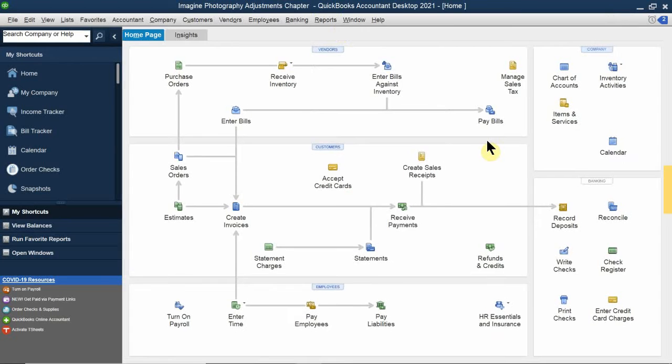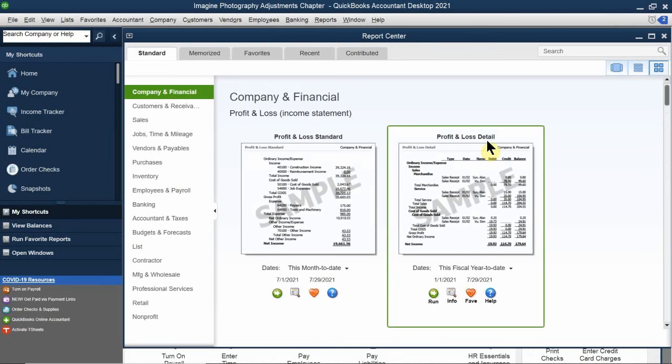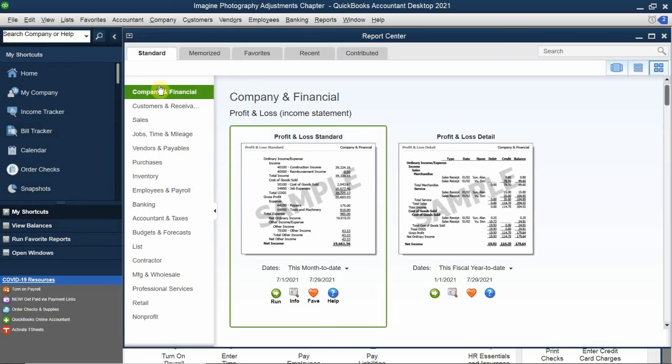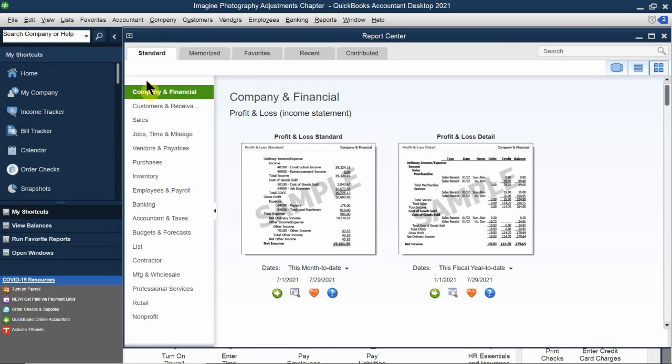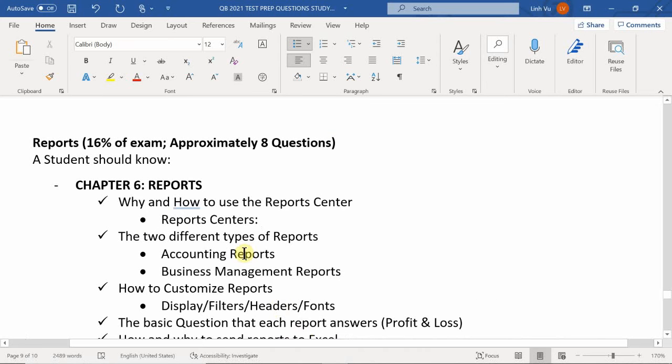And so if I go to the report center, we talked about how you can view the reports, the different categories on what you can run reports for. You could choose to do a sales report. You could choose to do an employee information report. You could choose to do inventory reports. So that's how you use the report center.